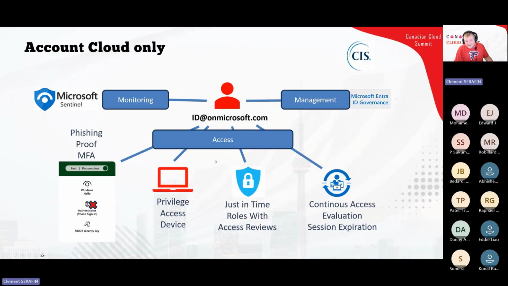The privileged access device, sure, we already talked about it. When we are making access, we are respecting zero trust, so we have the just in time. We are not giving permissions which are permanent. Why? Because when someone is attacked, if the permission is permanent, you can do whatever you want. With the just-in-time and PIM, you can ask people to review the role activation. It's a really good practice to avoid someone using permission when it's not intended.